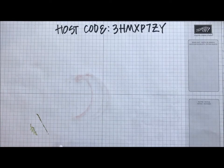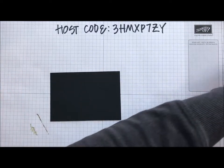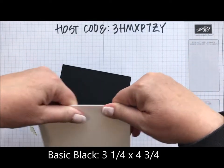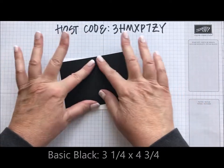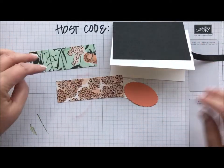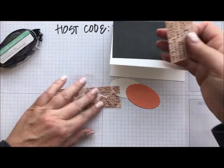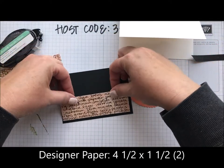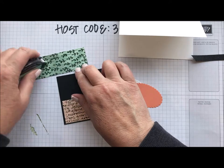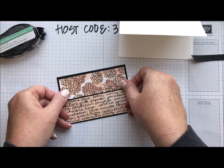Now I'm going to roll along and do some stamping. I'm going to pull in my note cards — I've got a piece of basic black. These are the note cards that are already cut and scored; they come that way. I'm going to continue using my designer series paper from the same Share What You Love pack. I'll make sure you have the dimensions so you know how to create them at home. And I'm going to run out of adhesive — love when that happens on a video!